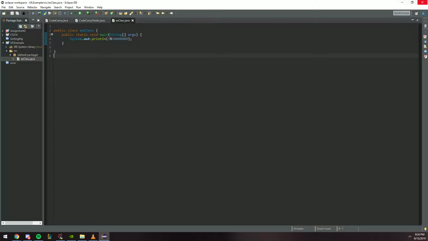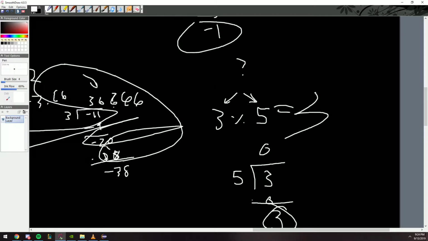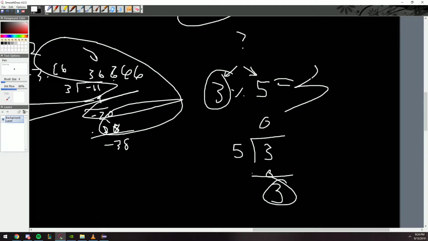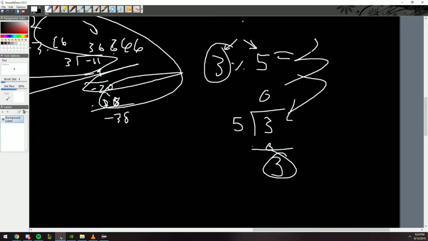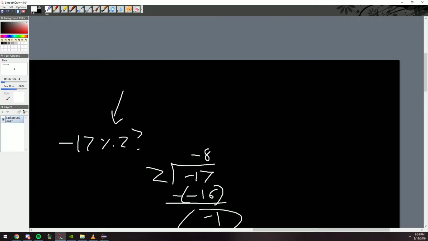Okay. Yeah, so if you can pick up on it, a rule of thumb, I don't want you to memorize it. I mean, you can if you want. I memorized it. If you just have a smaller number modulus a larger number, then the answer is just your smaller number. But just remember, whenever you're in doubt, just long divide, and then you should be able to figure it out through there.